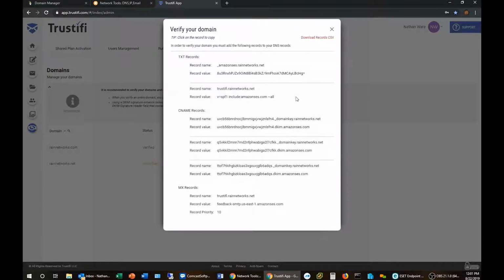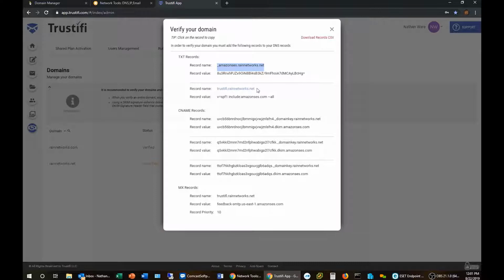Okay, and once we get this, it gives us some records that we need to add to get our domain added. Most importantly here is this TXT record value up here at the top. You will want to add these other CNAME values as well.